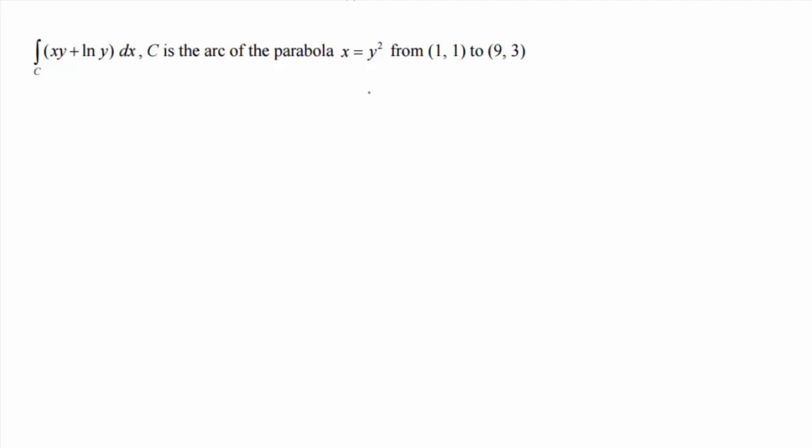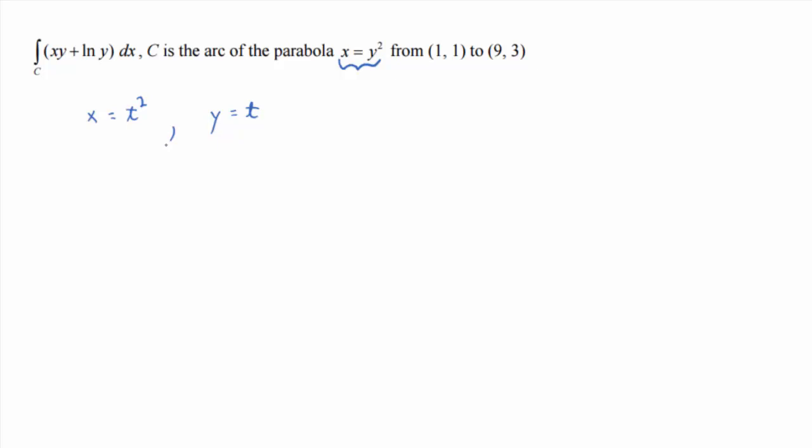So based on that, what's t going to equal? You have x equals y squared. What are you going to let equal t? Because it's x in terms of y, you think of x as a function of y. So you're going to let y be t, and then automatically x is equal to t squared. See how easy that is? A lot of math is just thinking about things in the right way, and then what seems hard becomes easier.